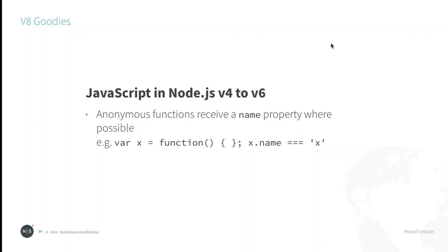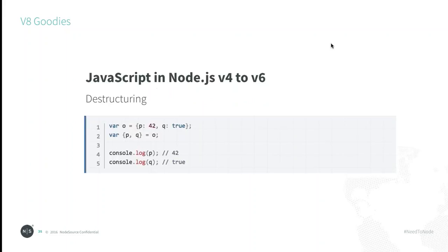So that means that when you have stack traces and you do some debugging, you can actually print out more descriptive names. And our normal advice is to always name your functions. It helps dramatically with debugging and performance inspection. This does help in that respect by doing some automatic naming.